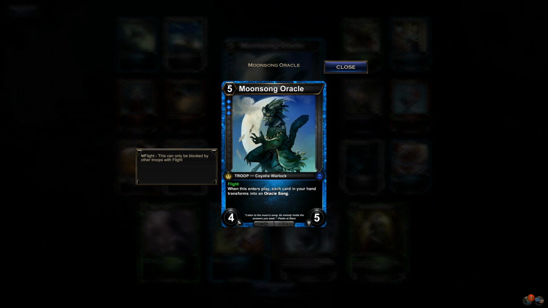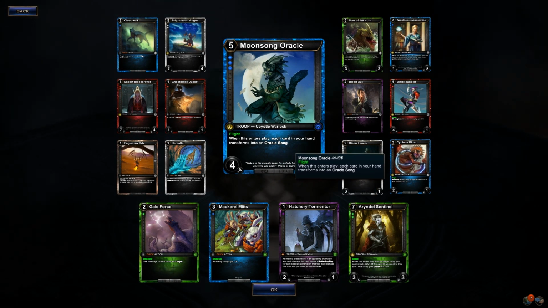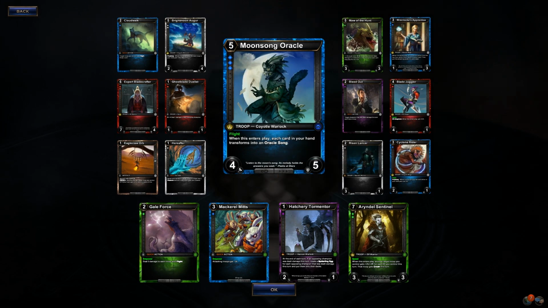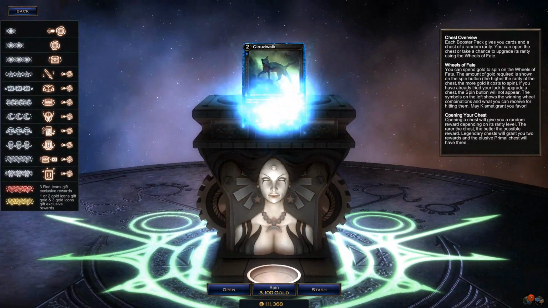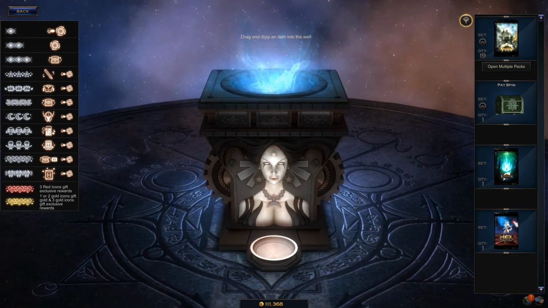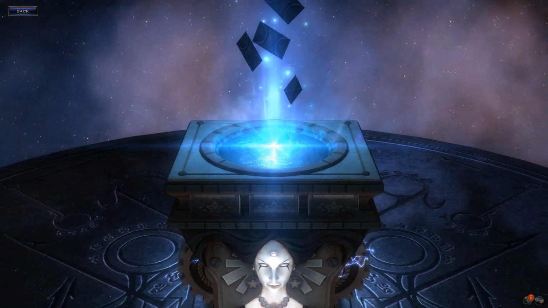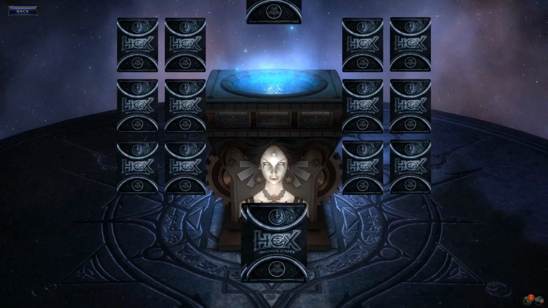Lots of new Kyodle that are in here. Lots more. Oh my gosh, that's right. This is that one that each card transforms into an Oracle Song. That could be crazy card advantage in a mono Sapphire deck. Go ahead and stash these. Another video will probably go into chest opening. So we'll just stick to the packs. 20 packs today. Let's go number two.